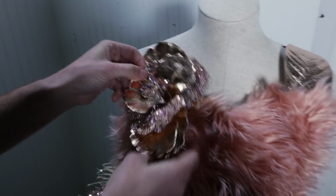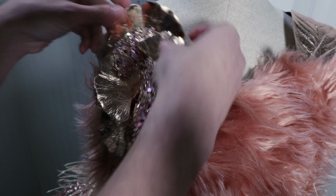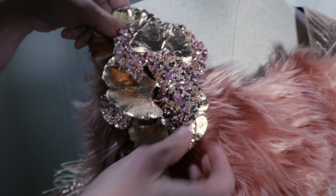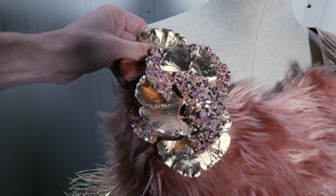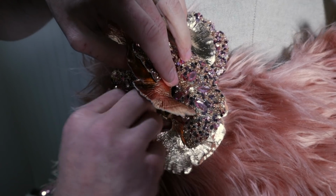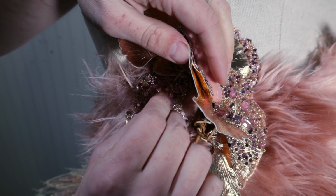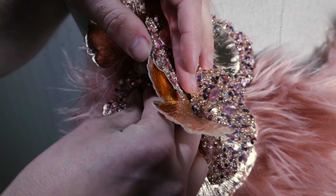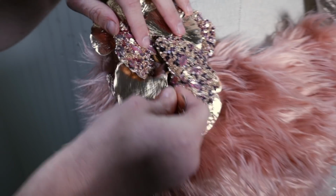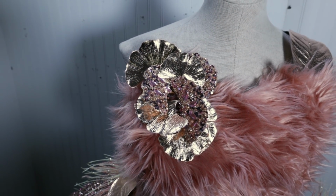So here we are, almost finished. So once you've gotten to this point, you can kind of bend everything into place thanks to the nice wire from our ginkgo leaf. And then I'm just going to take a couple of pins and I'm going to pin this through. And there you have it, a beautiful mannequin ready to go on display in the store.